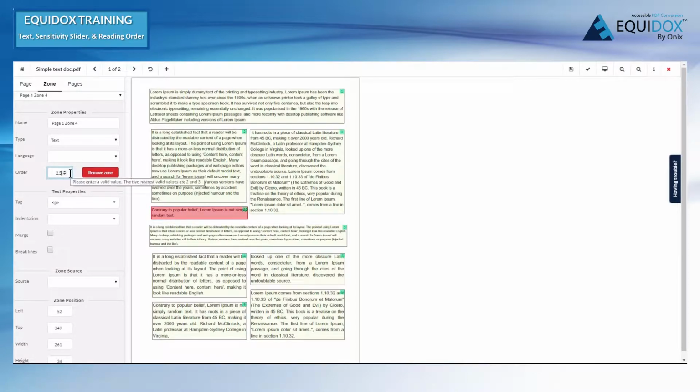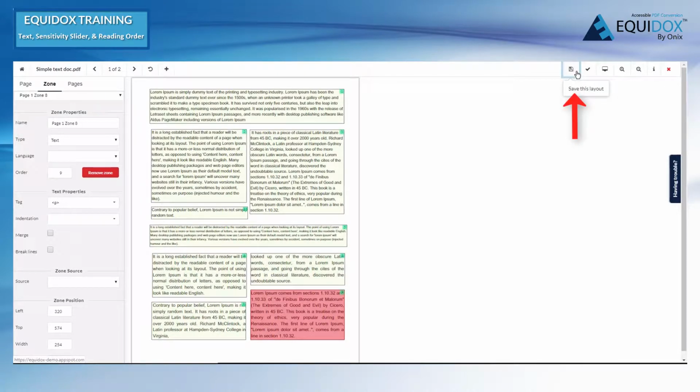You can use decimals to reorder the zones. This way, you do not have to change the zone number of every subsequent zone, in order to maintain the reading order of the rest of the page. Notice that these paragraphs are also not ordered correctly. Again, you can correct this by changing the zone order, using the Order field in the Zone tab. Now all the zones are correctly ordered.